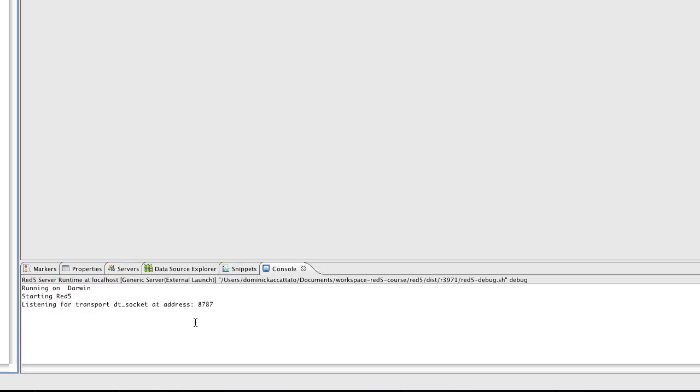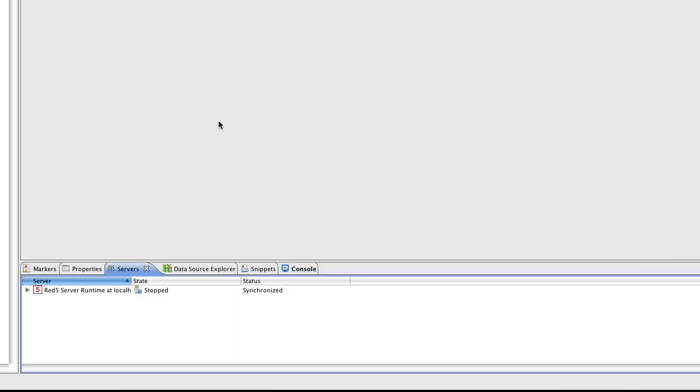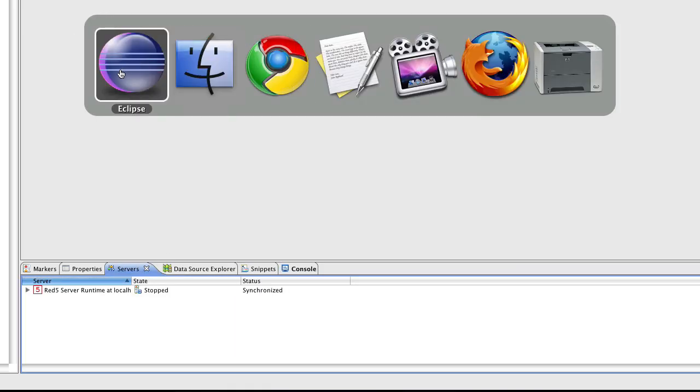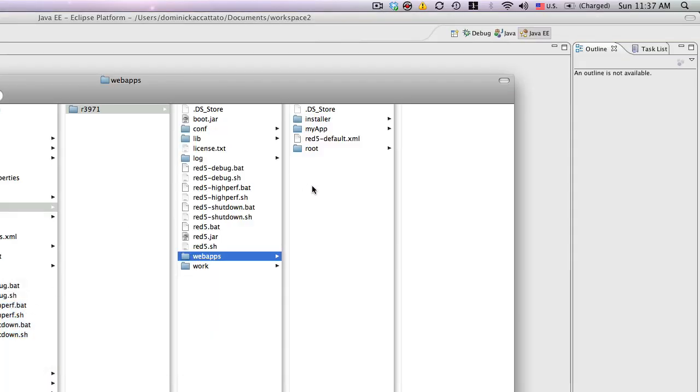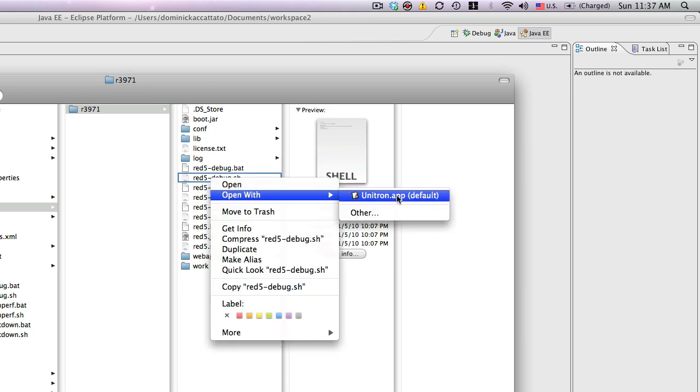At this point it copies over, and in a previous session we actually turned on Red5 so that it would listen for a remote debugging session. So I'm going to stop this, click OK. That won't typically happen unless you've actually modified the configuration file. But you can go into the red5-debug.sh file if that does happen.